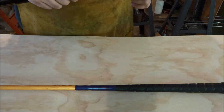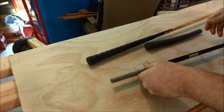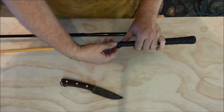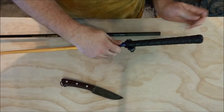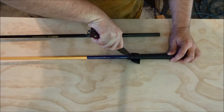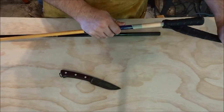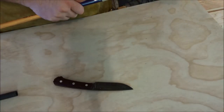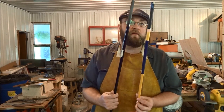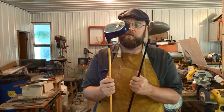Something under here. I think it's masking tape. That was easy enough. Okay. This one doesn't appear to be stuck down any tighter than the other one, so that's good. Yep, there's that tape again. Okay, those are done. Come apart real easy. Now it's time to cut the heads off of these.